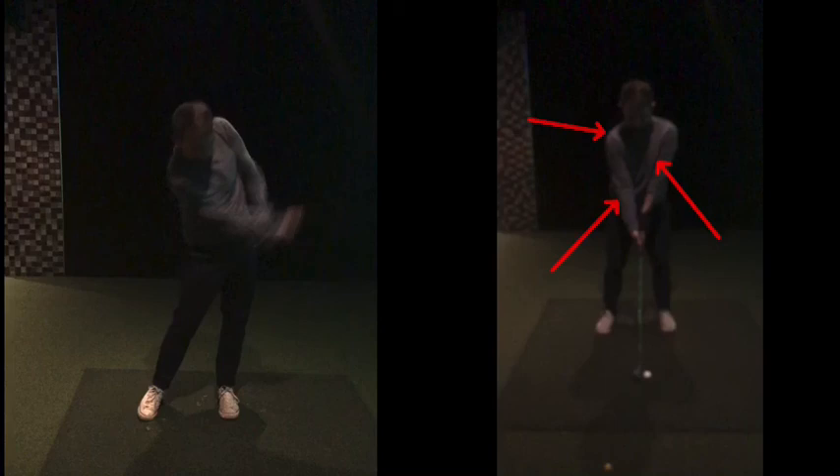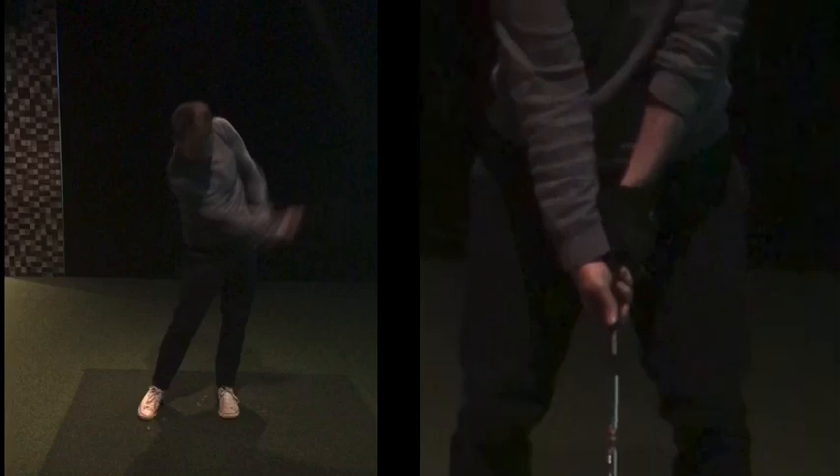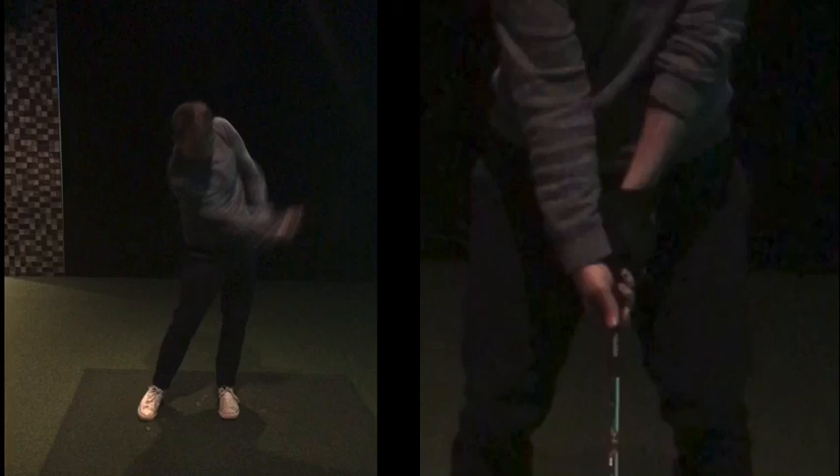So get that left hand grip better, as simple as it may be. I'll zoom in here and get a clearer image — I'll be sending this to you anyway. You can screen grab that image, have it on your phone, and then when you're at home just get your hands on the club. If you haven't got a mould, it doesn't matter, any club will do. Just hold the club, get it in your hands, and sit there while watching TV. Move the club around, spell your name in mid-air. Do that three or four times a day for a couple of minutes and the grip will start feeling more natural.